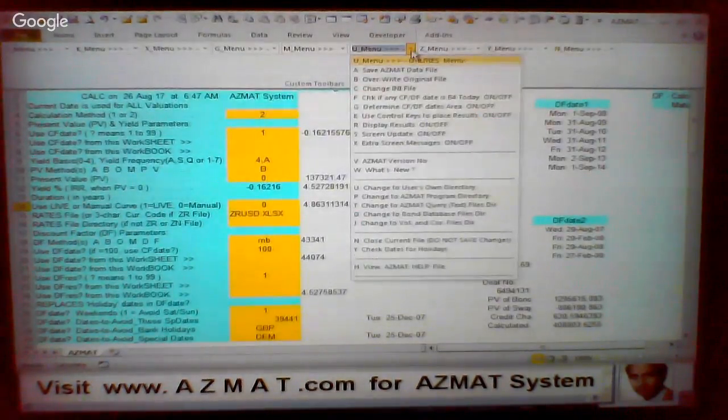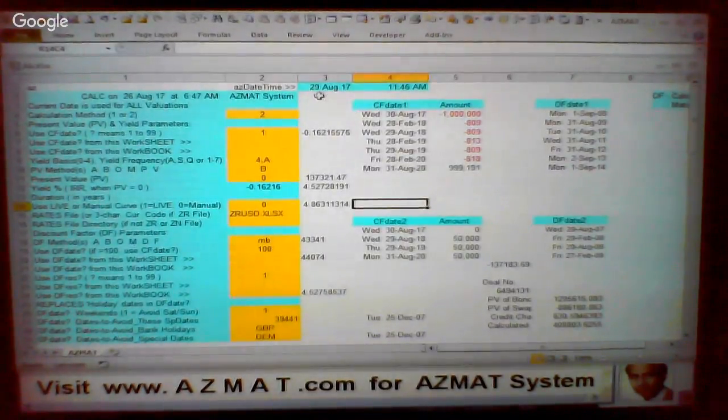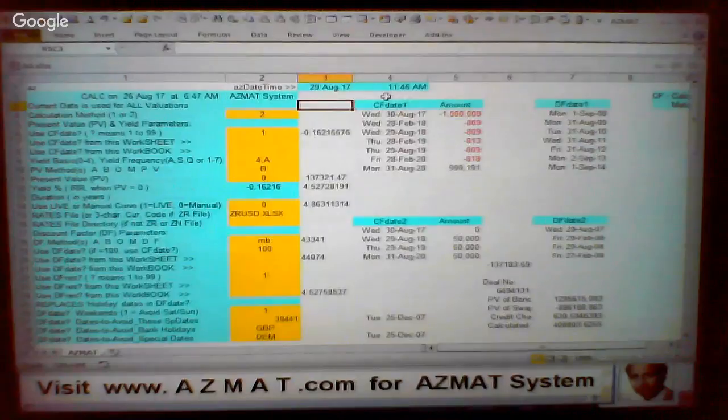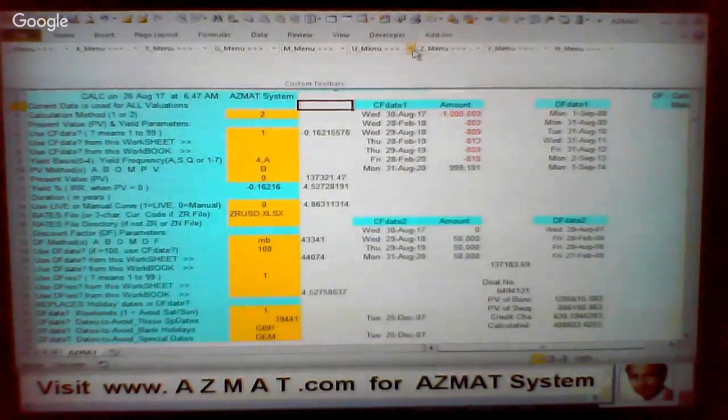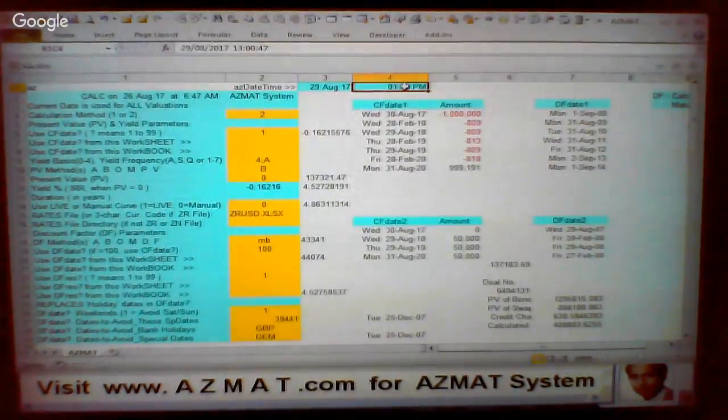In this particular tutorial, we've gone through these commands, and the other commands we'll go through in a different tutorial. This would probably be an appropriate time to stop. So I'm just going to come down here, and it was 11:46 when I started. Let's very quickly go in there, save as data file. So 11:46, now it's 1 p.m. So it's just over an hour, an hour and a quarter, which seems an appropriate time to stop.